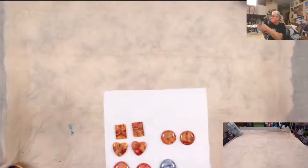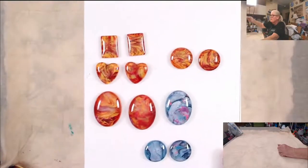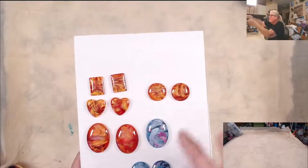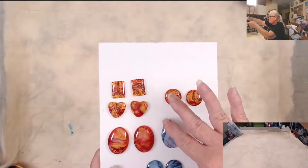I probably dipped, well, I know I dipped some of them on camera, but look at these cabochons. I am absolutely in love with them. I think all of these became match sets, and then these can be necklaces.